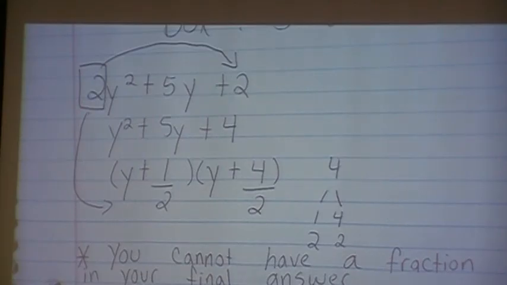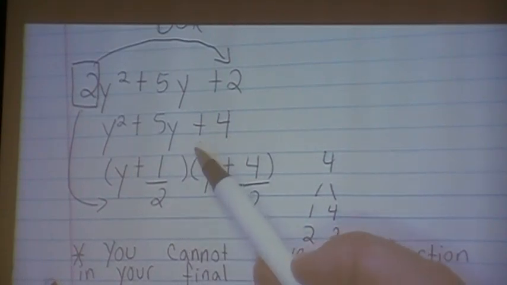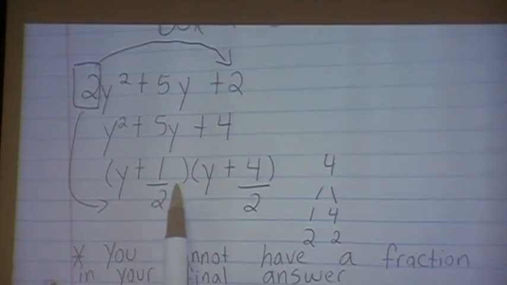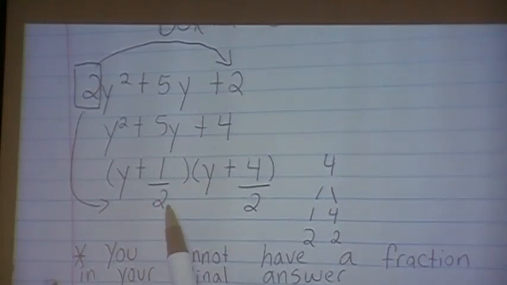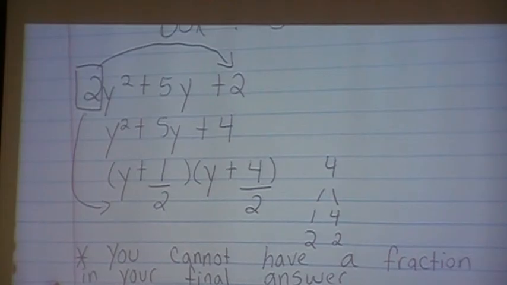When you slide that number down, if it will not totally reduce to a whole number, you've still got to do something with that. You can't leave it y plus 1/2. This will not reduce anymore. So all you do, some of you are not paying attention. This is not hard, but if you don't pay attention, you're going to be lost. If this will not reduce, you take this bottom number and put it in front of your variable. So this becomes 2y plus 1.